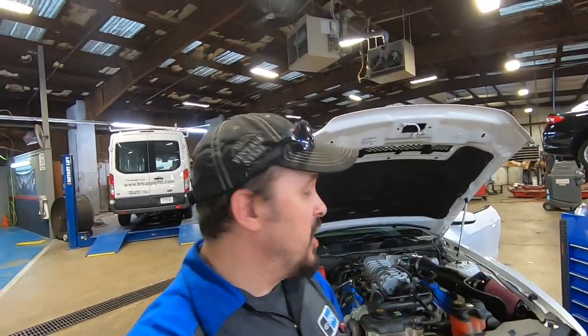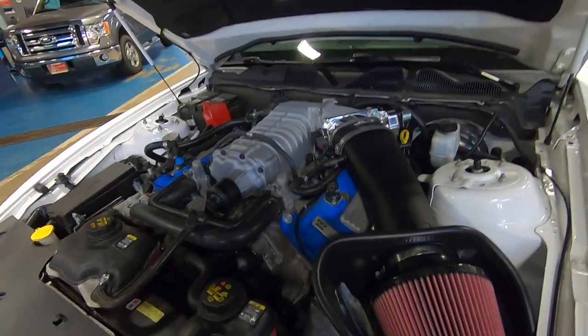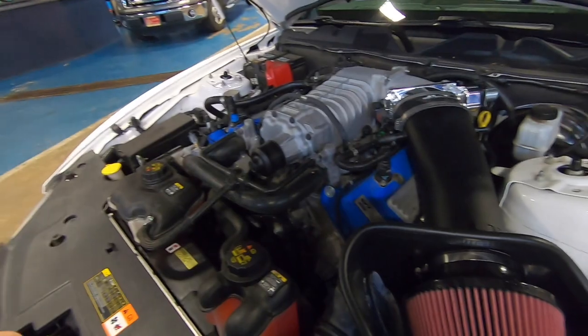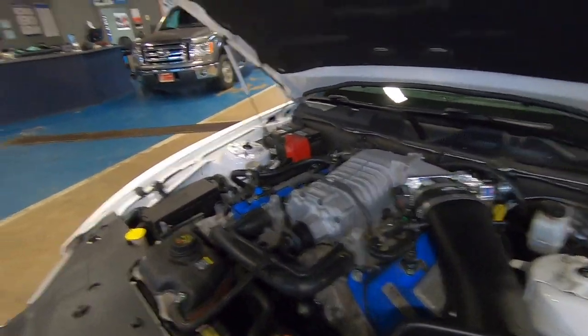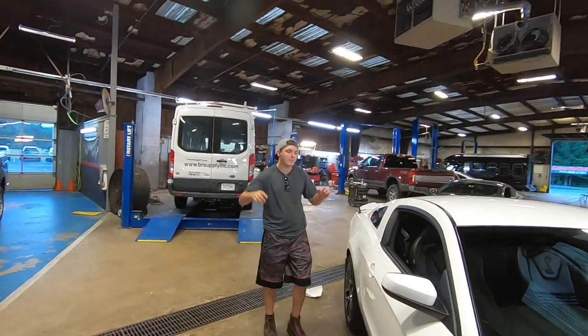So that revision did it. Daryl gave me the thumbs up, says you're good to go. So we've got all the adjustments dialed in to the tune, so we are good to go. We're going to take it down the road. Philip wants to ride in the car. Philip wants to hear that whine. I want to hear the whine.